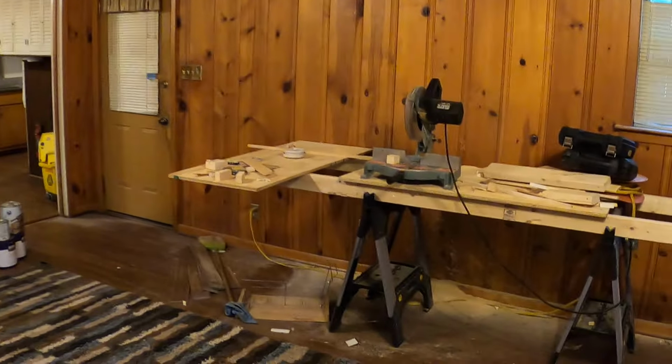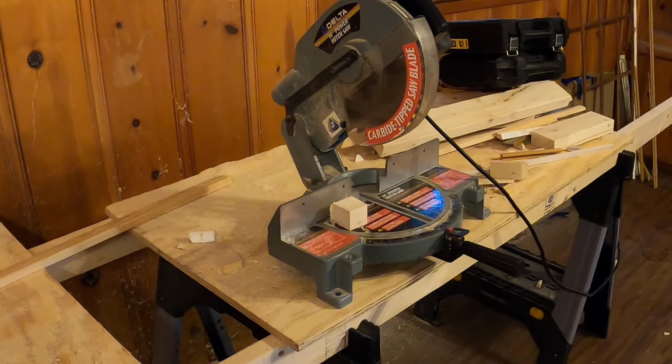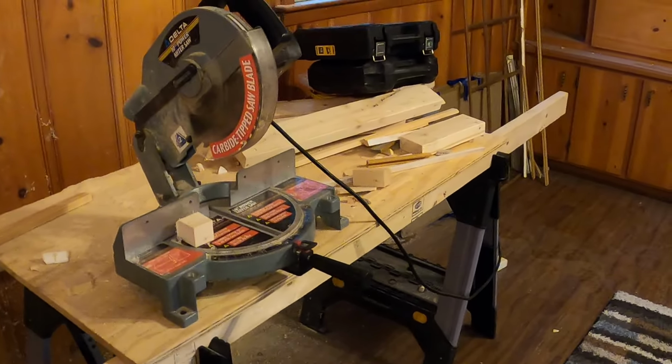I was doing work on another house that I had, and I was working on some molding, and so I just bought this to do that molding, and I have had it ever since, and it still works really good. And I just took these saw horses and put a couple of 2x4s on them and then used that as a table. And it works really nice.